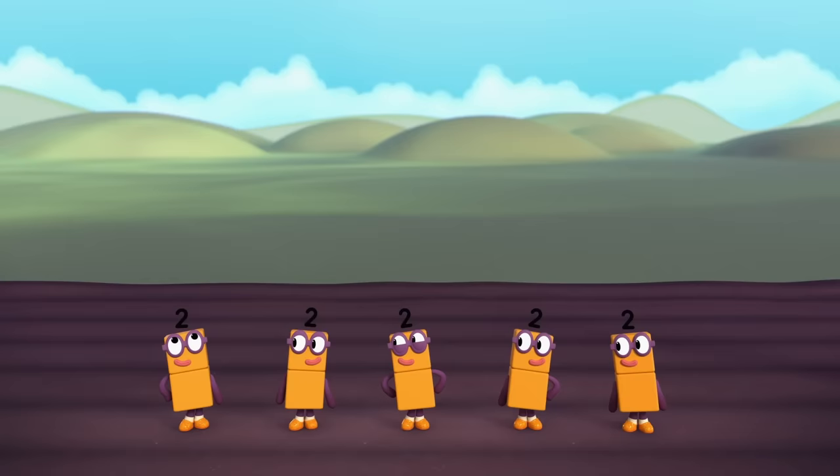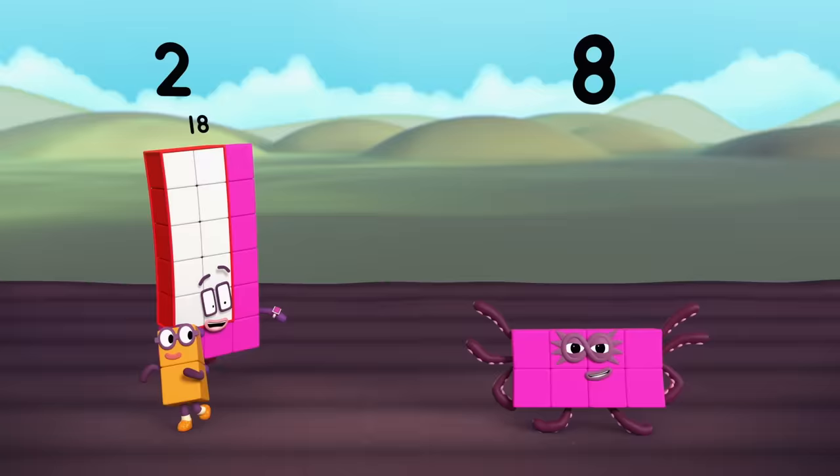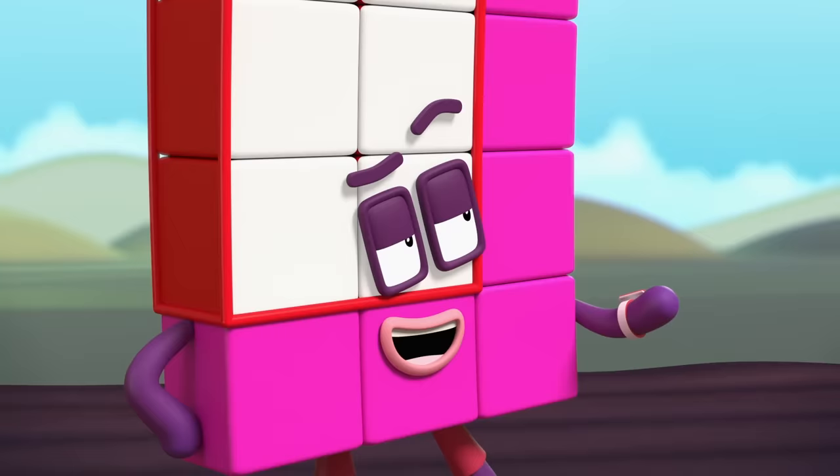Two plus two plus two plus two plus two equals two, four, six, eight, 10. I added five lots of two and I got 10. Oh, we got there in the end, but did you have to go so slow?